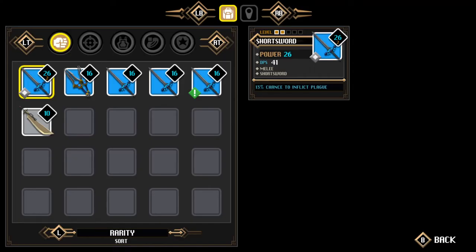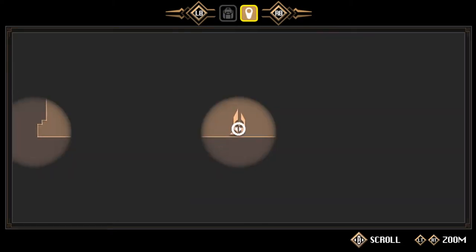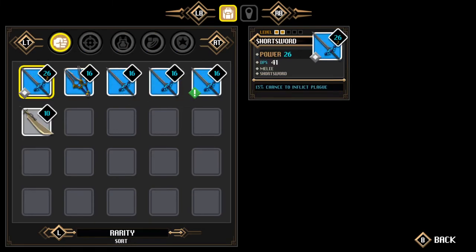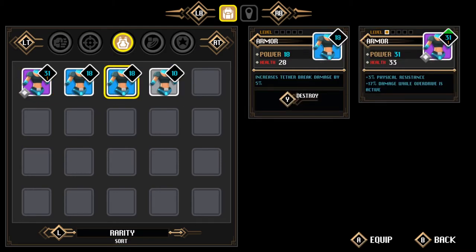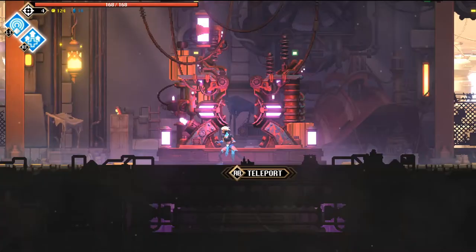Here's my loot screen. I've got my melee weapons, my ranged weapons, my armor, my rings and my emblems. On top of weapons doing damage and armor protecting you, a lot of them have special modifiers, especially when you start getting the rare stuff. It's all in rarity. You've got your basic level armor, your blue armor, your purple armor. I haven't seen any gold yet, but I'm assuming it exists in the game. And you upgrade it at the forge, which is over here.